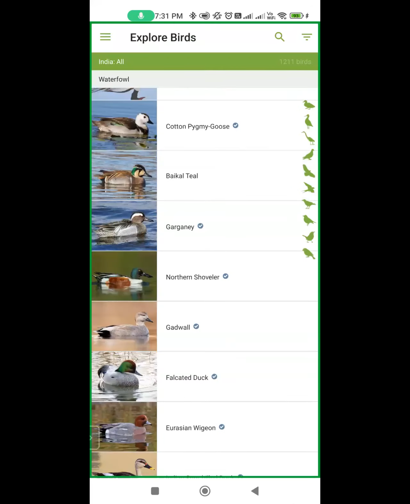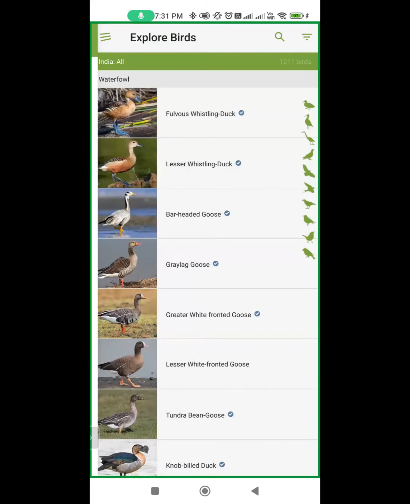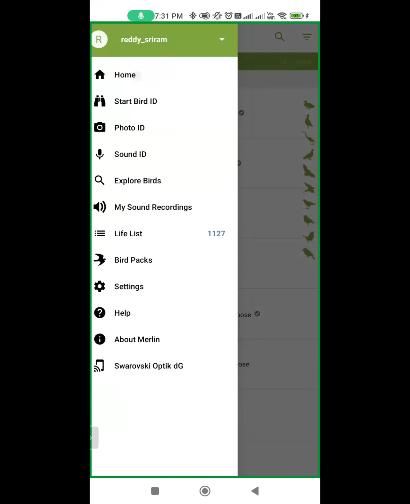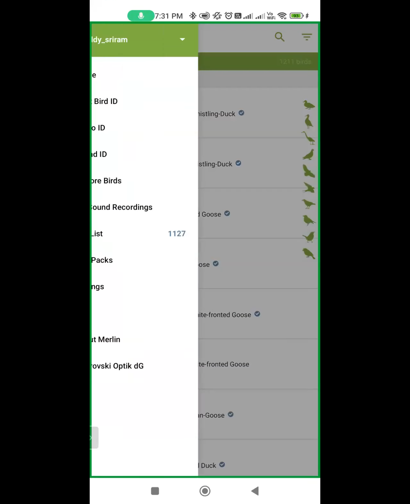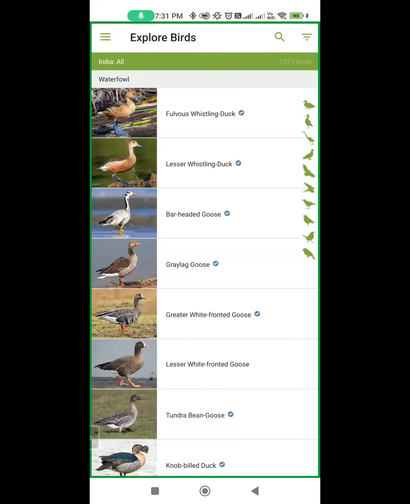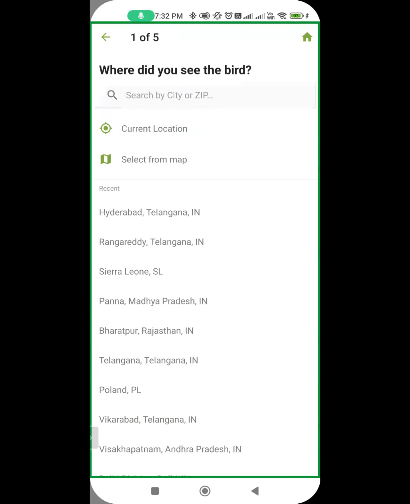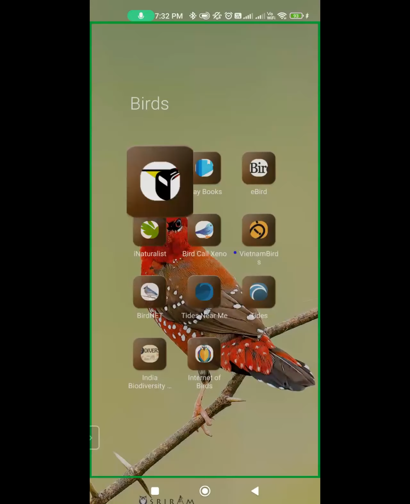Okay, we'll discuss Merlin also. Merlin is also a very important tool for somebody who wants to pick up birding. Merlin is an amazing tool to learn about birds, and if you want to identify a bird, you can use Merlin for that. Sometimes if you go to a field and you don't have a camera, but you have clearly seen the bird, then Merlin will help you identify the bird if you describe it properly. Got it? Merlin will do that also. We'll come to this later. Once I tell you about how to identify birds and everything, I'll cover this point.